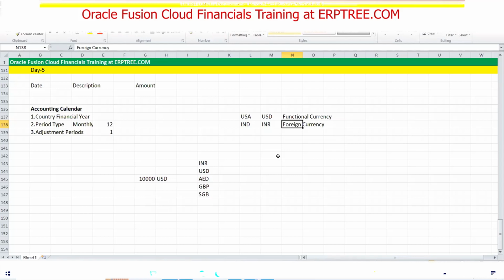Other than the local currency, all other countries' currencies we call foreign currencies. If the client is doing business in India, INR we call functional. For India, the USD currency is foreign. For the US, INR is foreign. The simple point is other countries' currencies we call foreign currencies, and the country's local currency we call the functional currency. This is what we have to understand.